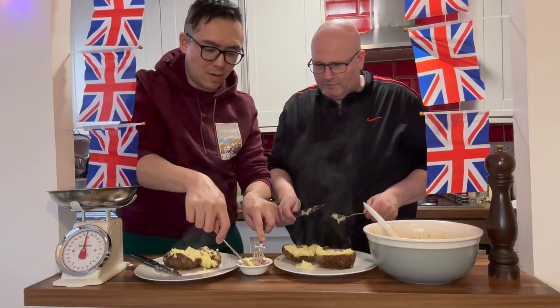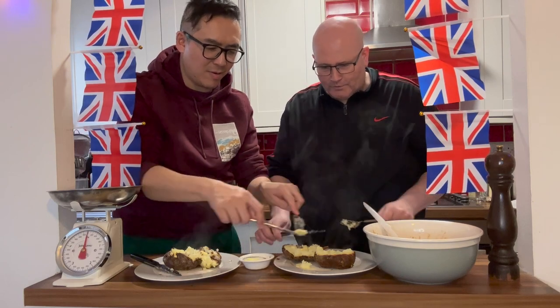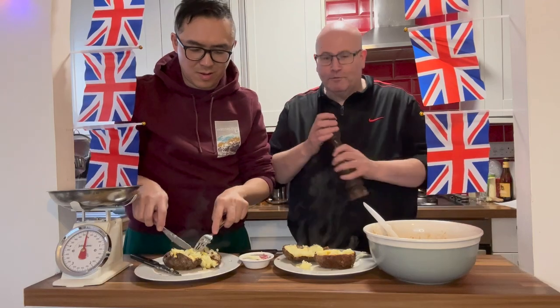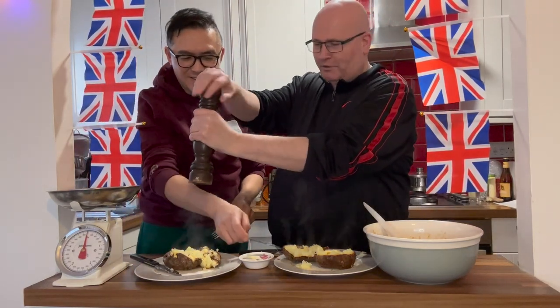Do you have any butter? I don't know. Can you give me some pepper? See, the pepper's right here. I need some more. Behind the fly. Well, it was actually in front of the fly. Do we need more butter? Well, we've got this creamy mixture to go in.